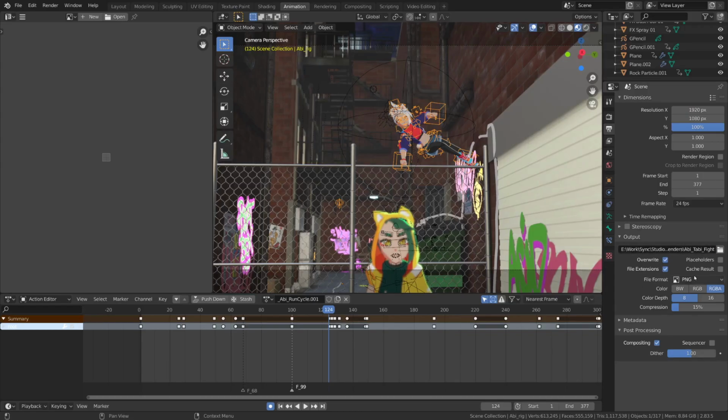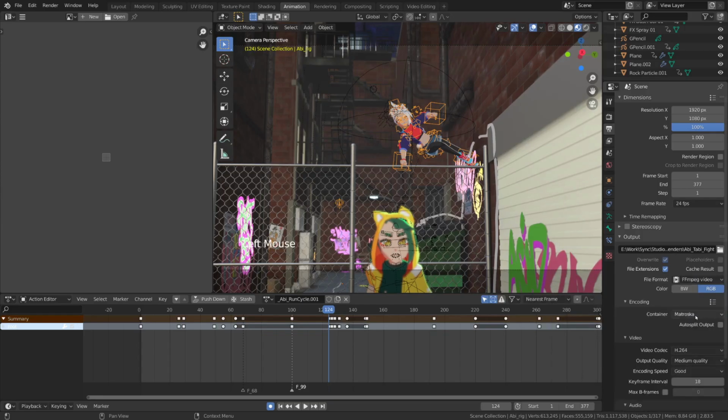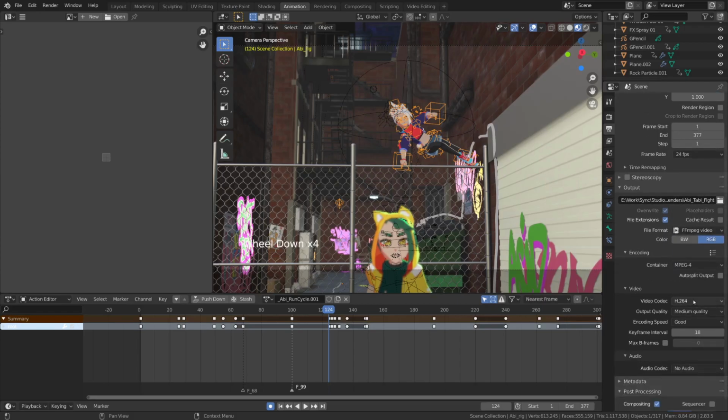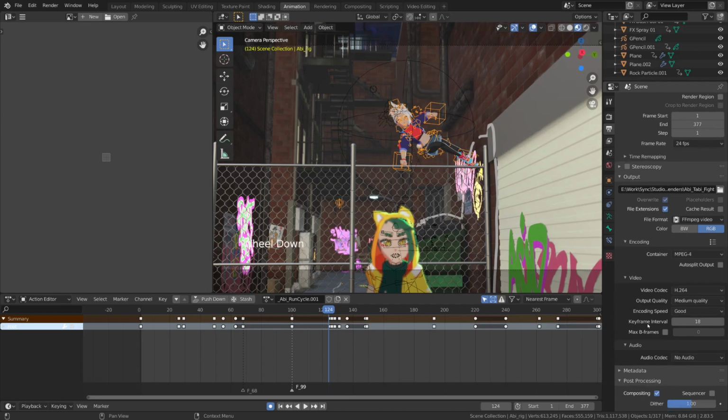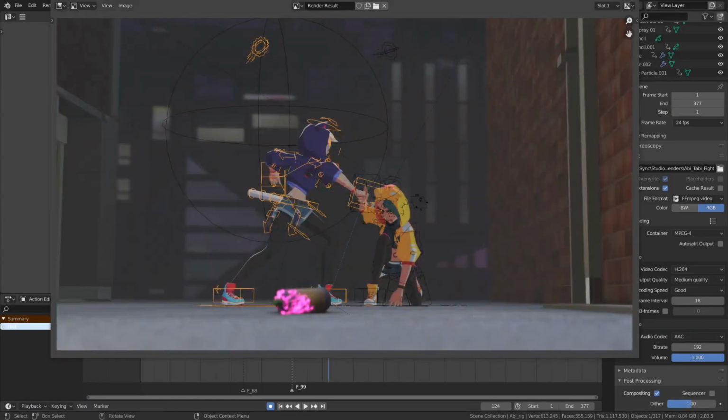The next important aspect is file format. For playblasts, you'll likely want an MP4 or MOV file or something similar. I personally use these settings here. The file format is the FFmpeg video, the container is MPEG-4, video codec is H.264, and audio codec is AAC. There are plenty of reasons why you should use different file formats for different situations, but we'll go over that in more detail later. With this current output setup, you should be able to press Playblast once again, and this time you'll find your file in the folder you specified.